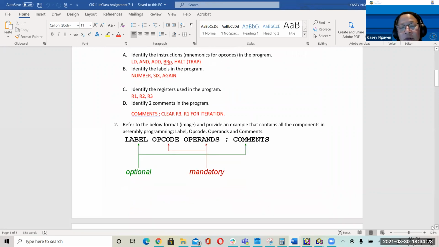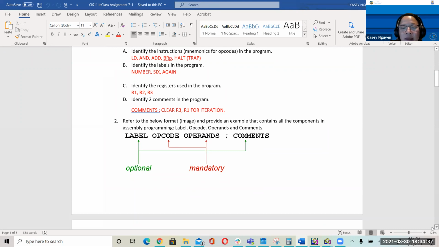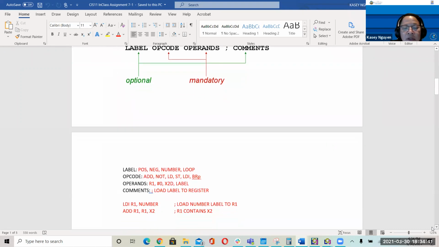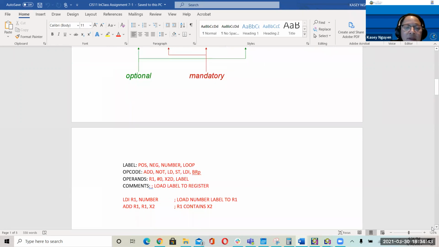Refer to the below format and provide an example that contains all the components in assembly language: label, opcode, operands, and comment. And you can come up with your own. So here are some of my examples. Let me put it on one line so it's easy for you to see.